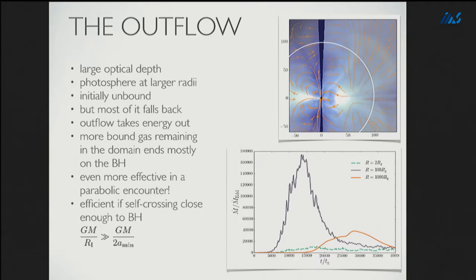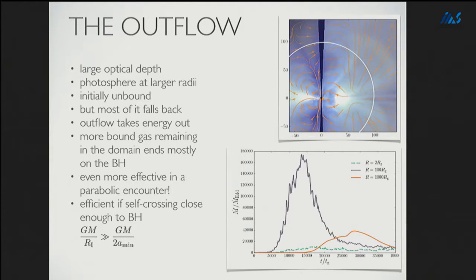And we see some periodicity in this curve of the accretion rate. And one can also notice that the amount of the gas which crosses ultimately the boundary of the box is lower. It's roughly, let's say, a third part of the gas or a fourth part of the gas that crosses radius 100, which means that from the gas which flows out through this sphere plotted here, only a fourth part actually leaves the system. The remaining part will ultimately come down on the black hole because it was not unbound enough to leave the system.